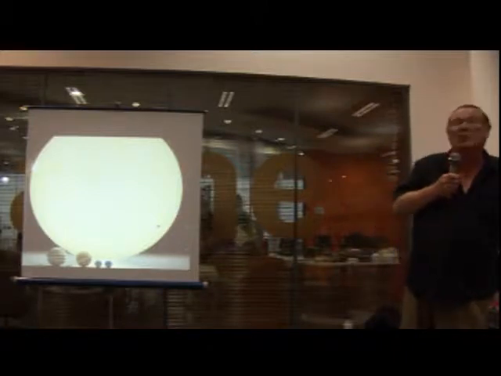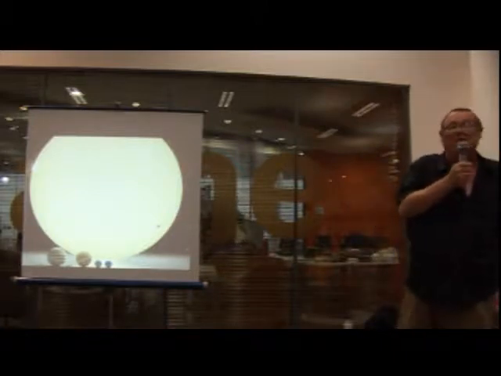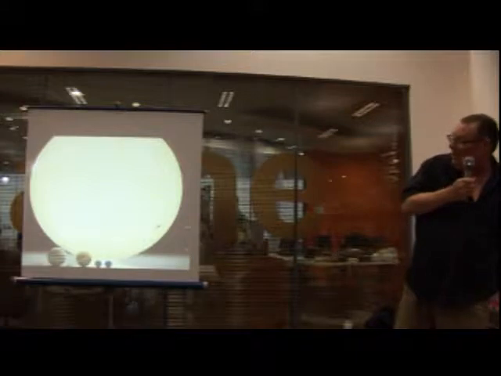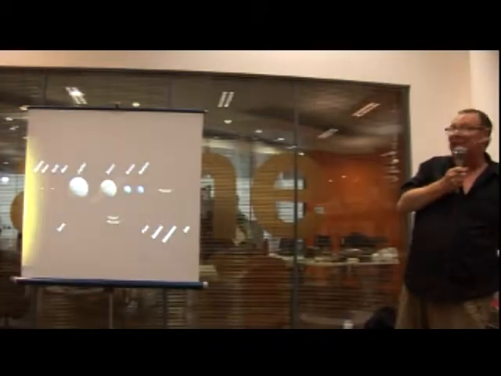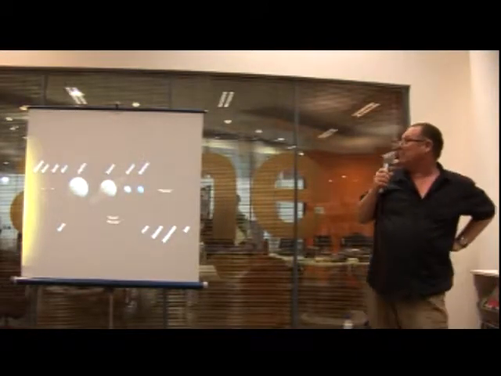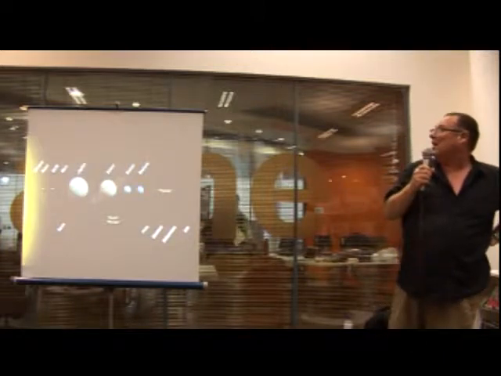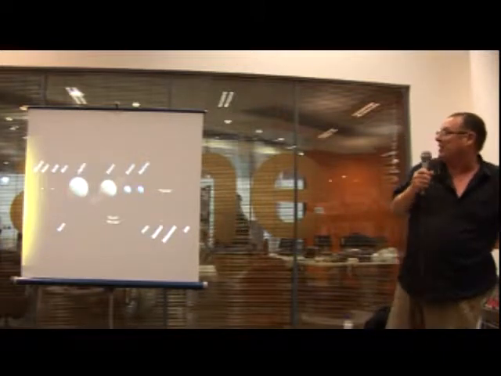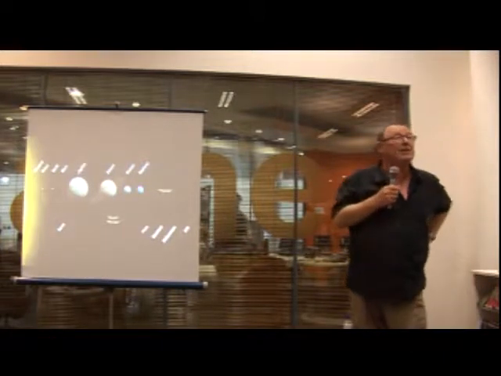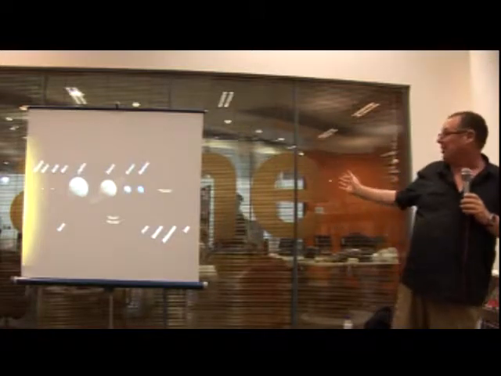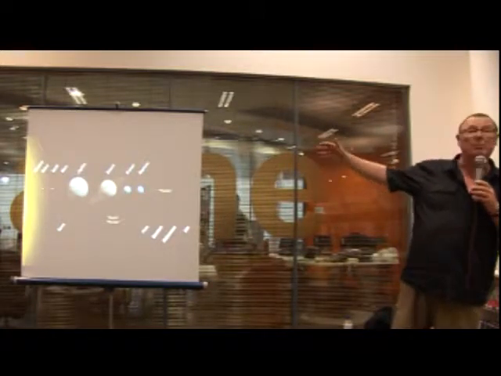scale. And if you can see, which you probably can't from the back of the room there, the third little rock along at the bottom there was Earth. This is the same slide in terms of the size of the planets: Mercury, Venus, Earth, Mars, Jupiter, Saturn, Uranus, and Neptune, in order from the Sun. And in addition, we have a number of dwarf planets.